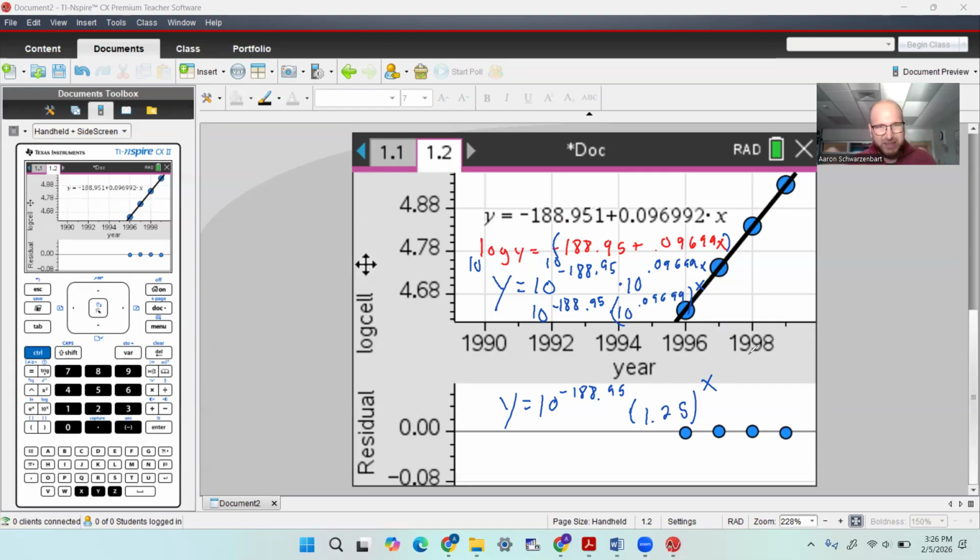An important piece of this is that as my cell phone use grows, I don't want to predict too far into the future. That would be extrapolating, which can become very dangerous, and I can go way, way, way beyond what I think I need. Okay? So that's my cell phone growth.